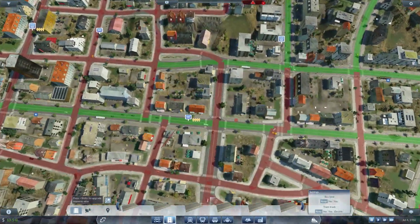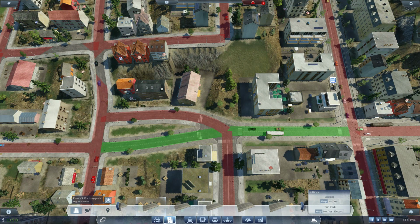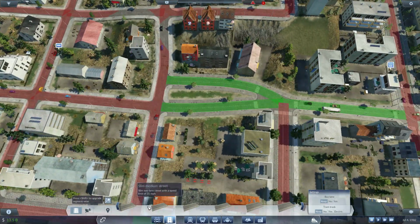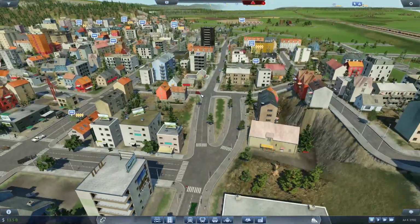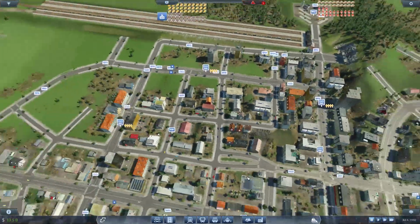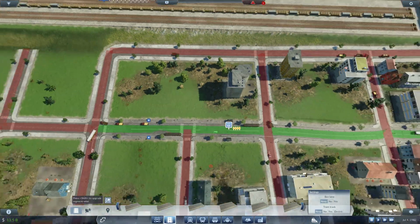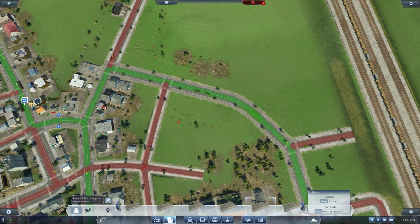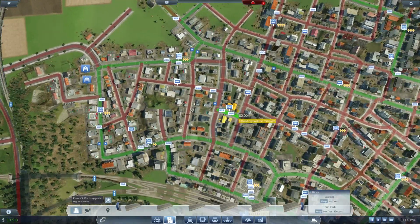Okay, so realistically these shouldn't be an extra large street. These should just be medium streets like that. In fact, that one should probably be a small street. Yeah, so we've got the medium street that goes straight across and then the small street that goes along there. Okay. These streets seem to be slim large. Yeah. So now this, I think, really should be... There we go. That's good, that's good. That can remain small until we need to upgrade it.